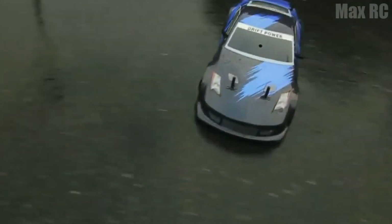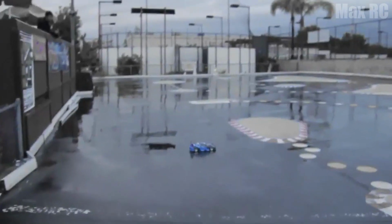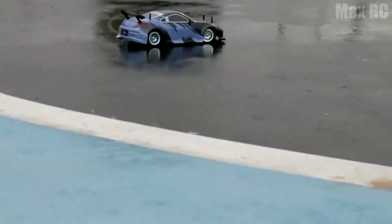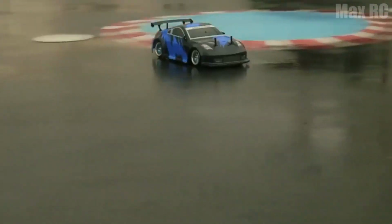We shouldn't spend all the time admiring only the GT RS, right? Because Nissan has other cars that are no worse in drifting, at least among the toy cars. I completely forgot the model name of this car, but it looks amazing. Do you agree? I wonder if it's the weather that makes the whole atmosphere. I mean this rainy, dangerous mood, or the unusual appearance of the car does it. I mean its body. And most likely it's a matter of both of them.